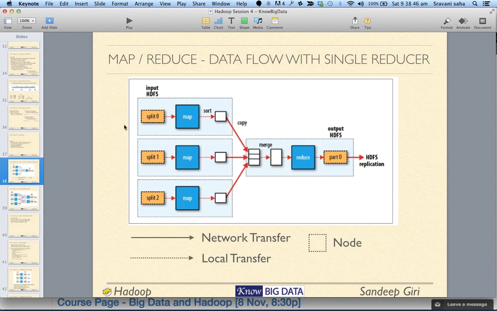We created input splits: on top of the HDFS blocks, split 0, split 1, split 2 were created. An input split represents a logical set of data, because HDFS blocks might have truncated data, half a line here, half a line there. That is why a logical unit, the input split, is created.